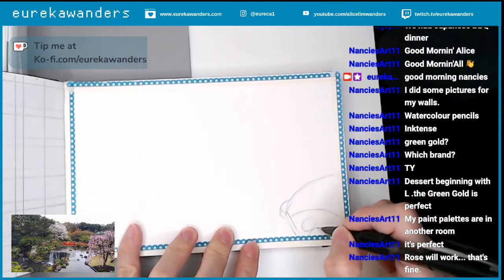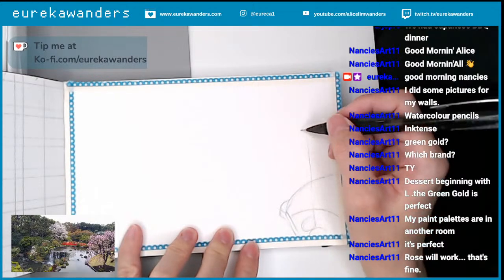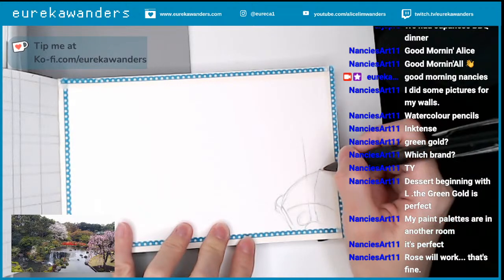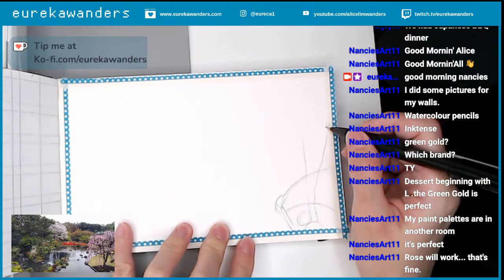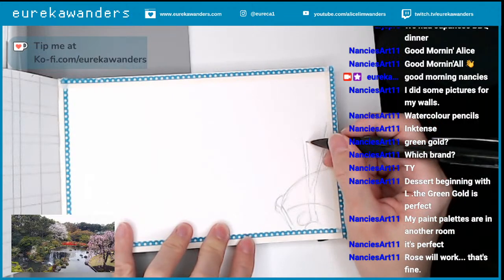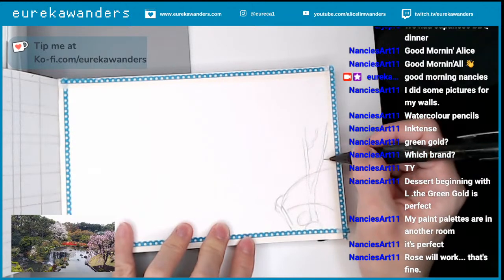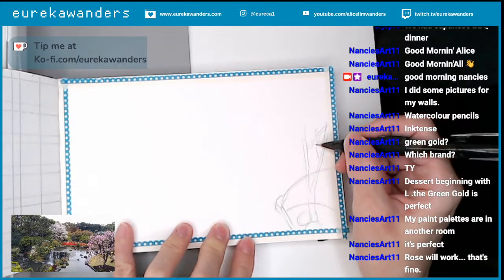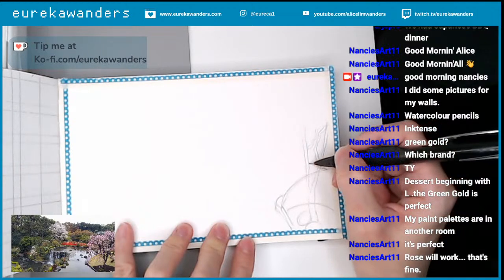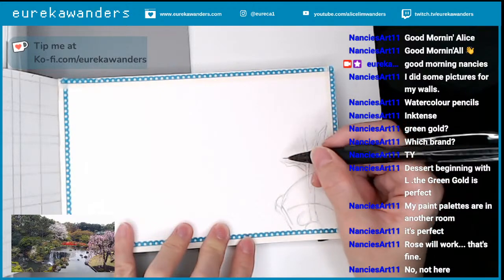So I am just using the pencil to draft this, okay? This is probably going to be covered up later when I paint, but at least I drafted it. I find the cherry blossom tree very interesting, the shape. The trunks are wonky, not straight and neat. They're a little bit bendy and look like waves. That's what I thought.